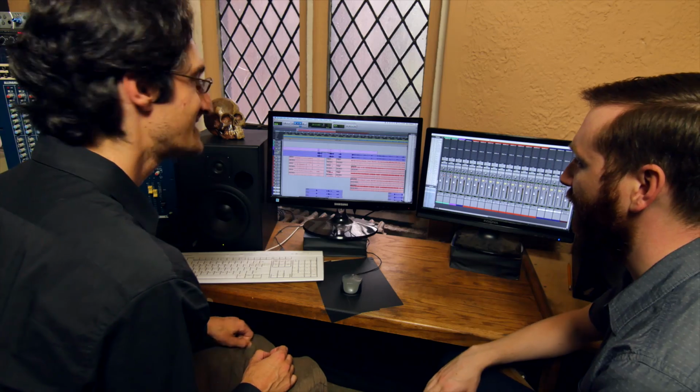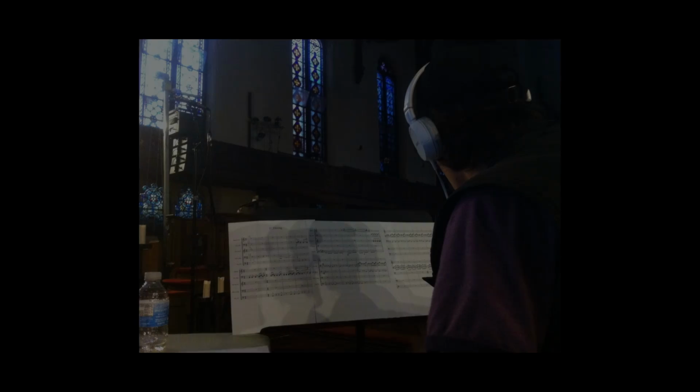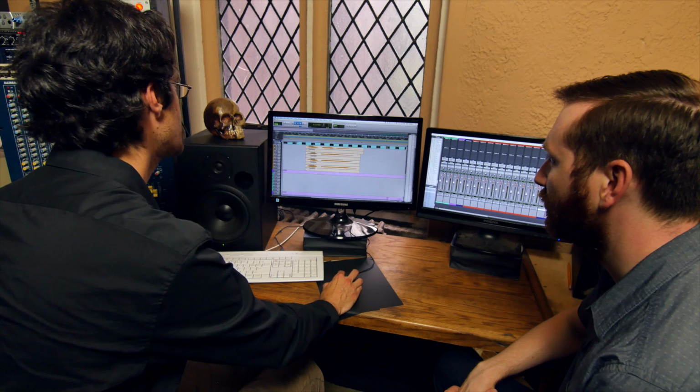My friend Matt Veligdan composed the music for Clown, and today he's showing me his tricks for getting a big budget sound into an indie film. The Clown expectation is a very jovial, bouncy type of music, and to even hint a little bit at that was to take the wind out of the sails of this. So he opted for a big orchestral sound, but we didn't have a whole orchestra. We had to work within the scope that was presented to us. That meant recording multiple tracks and layering them.